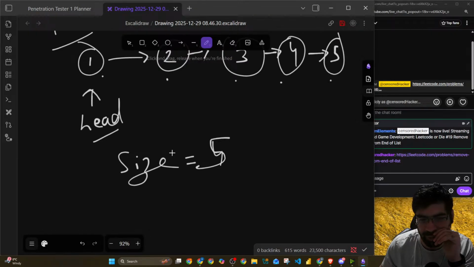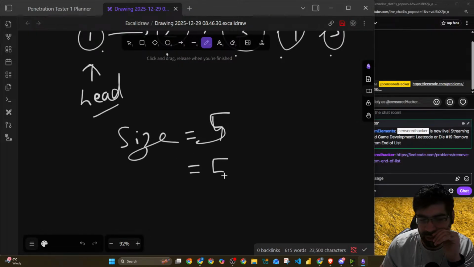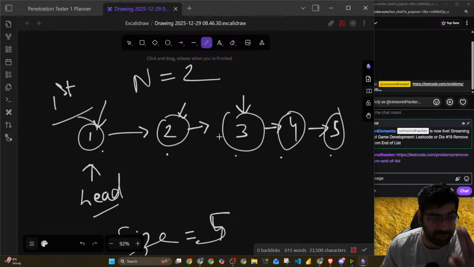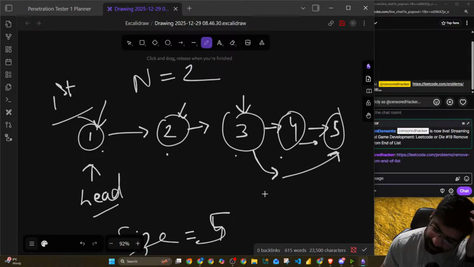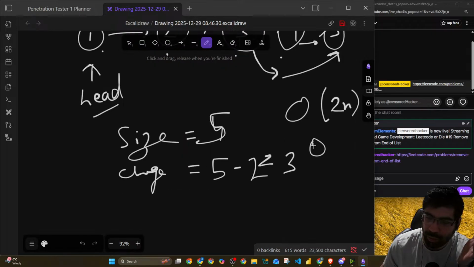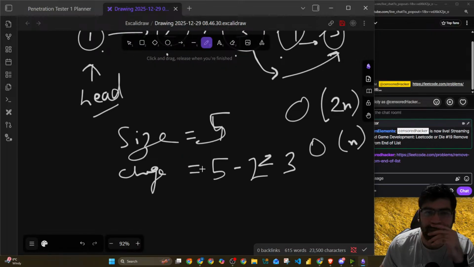The node where I would have to make the change is going to be 5 minus 2 equals third. So I will go to the first node, second node, third node, and I have to skip the fourth node. I'm going to do third dot next is equal to 4 dot next. So it will point like this. 2 iterations, so it would be 2n, which is O(n), right?